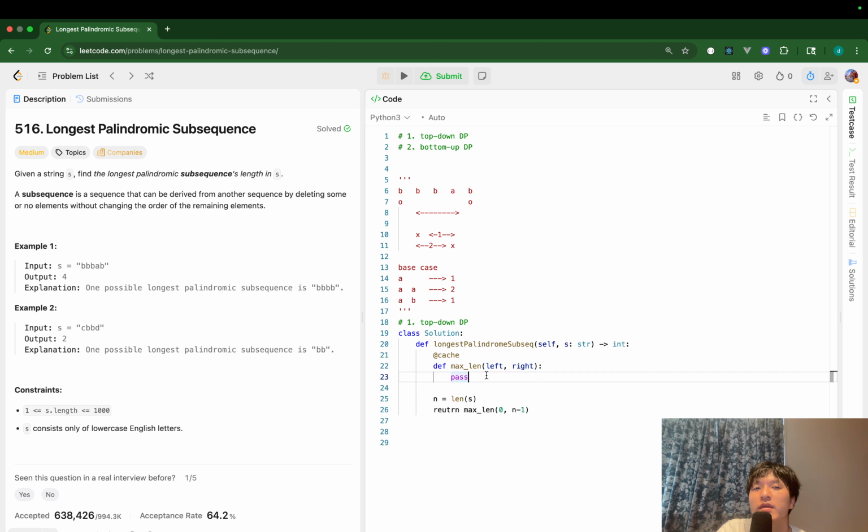Basically, this maxRanks is the recursive function, so the results should be cached. And after defining it in line 26, I call this function with the whole range, and I will return that answer.